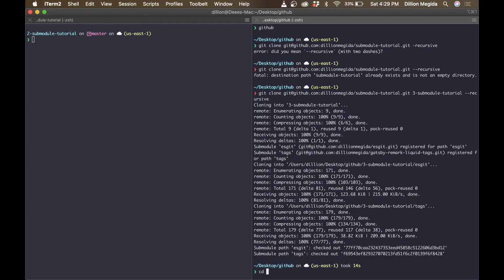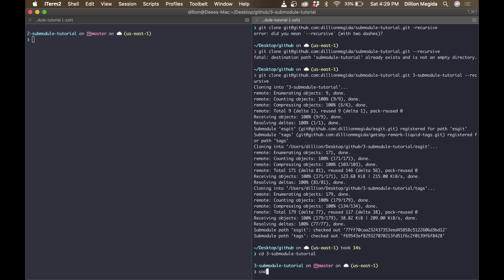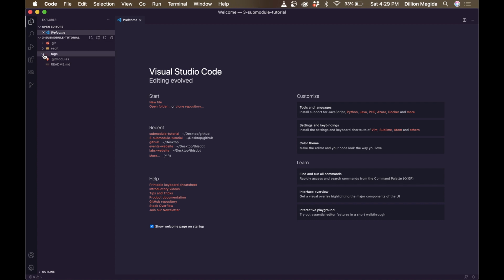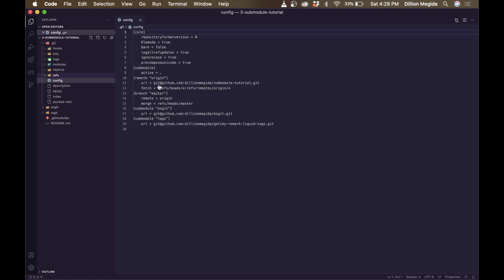So when we open that, here's what we have. The tags now is populated as we expected. The EaseGit directory is populated as we expected. And when we go to .git and check this config file, we would notice that the submodules were also added here as we expected. And this is the first way of doing it.